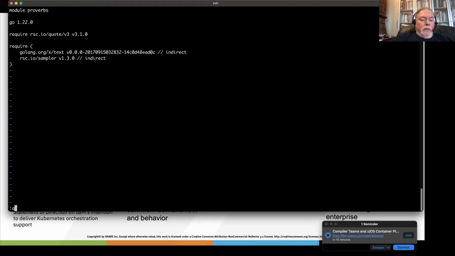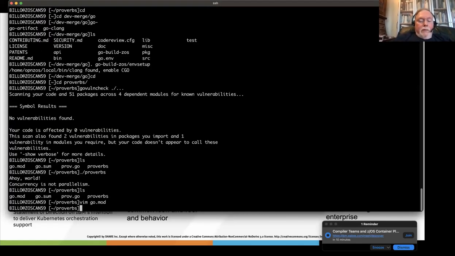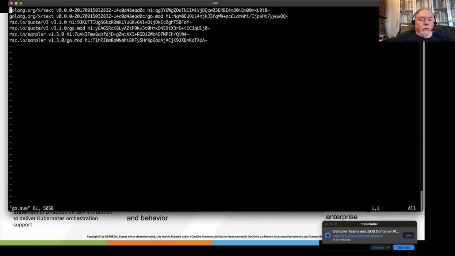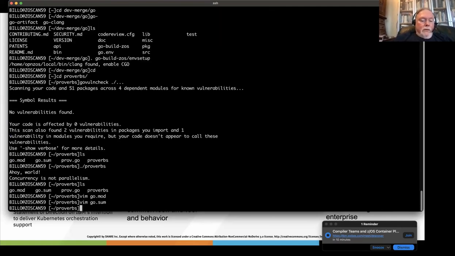In order to make sure that when we do build that we're getting the exact dependencies that we specify, we also have a go.sum file. Again, Go builds this for you. You don't have to do anything. And it's going to have these cryptographically secure hash codes in order to identify the actual code that you're downloading to build your module to make sure you are guaranteed to get the right code. No one can slip in malicious code, because that would change the hash code, and you've got that secured in your go.sum file.